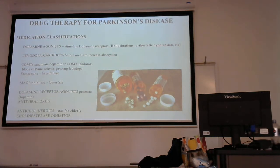Turns out that our body likes its own dopamine better. So when we give it dopamine, that particular medicine, which is Sinemet, carbidopa levodopa, tends to have more side effects. And we'll talk about those in just a minute. But so we try to use things that will increase our body's dopamine. A dopamine agonist stimulates the dopamine receptors. Remember my synapse and my receptors sitting over here waiting for that neurotransmitter, like a catcher, waiting to get it? These medications make that receptor site think it's dopamine, grabs it, sends a message, just like it was dopamine. But it's not, and they figure it out, so they have some side effects from that.